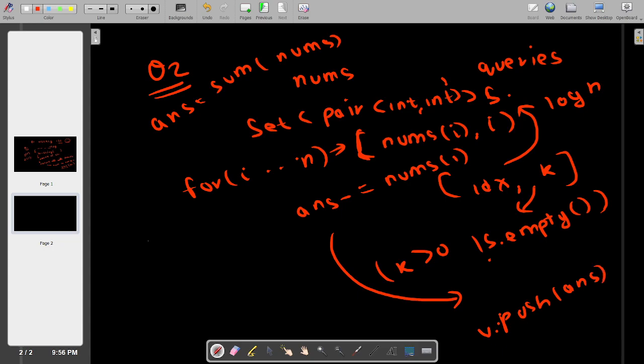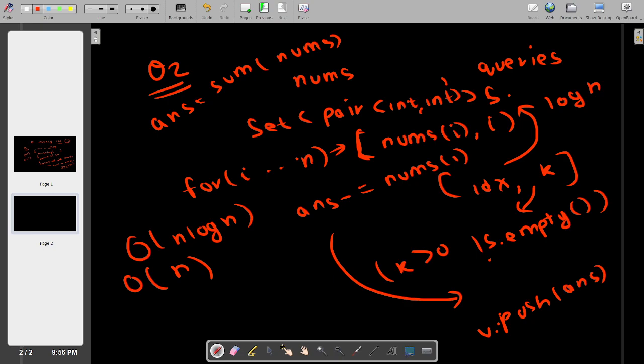Simple. All right, the time complexity for this would be n log n, because you are iterating over the array and then performing the delete operations from the set, and deletions or insertions are log of n. The space complexity would be O of n, because you need to store all these elements in the set as well as the answer vector. So yeah, this finishes the problem.